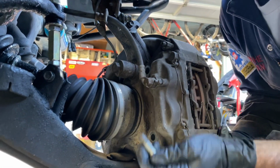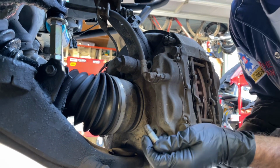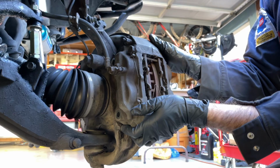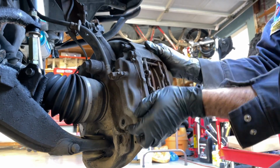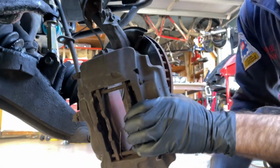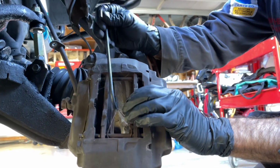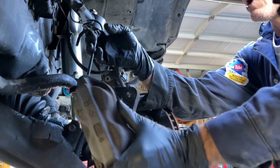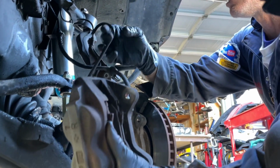And I was supporting the caliper while I was taking that second bolt out because it could just drop out on you. And then I'll just pull the caliper off the rotor. I have these caliper hooks. I'm going to hook it here, and then I'm going to figure out where I can hang it where I'm not putting any strain on the brake line.